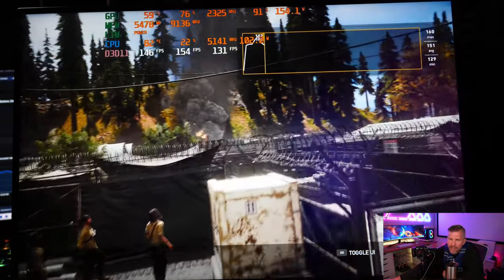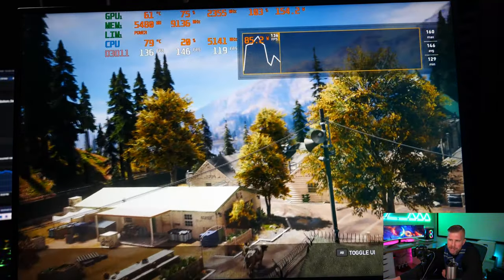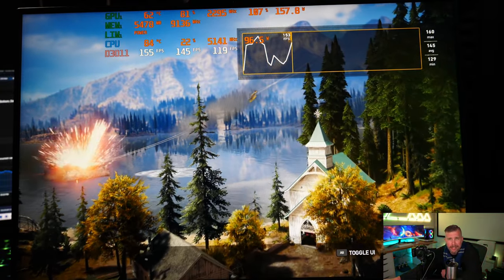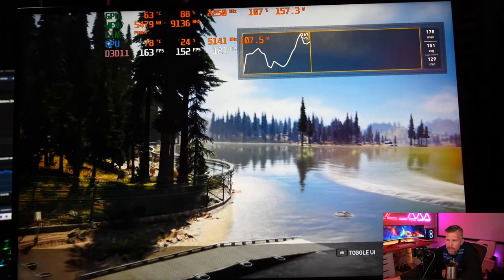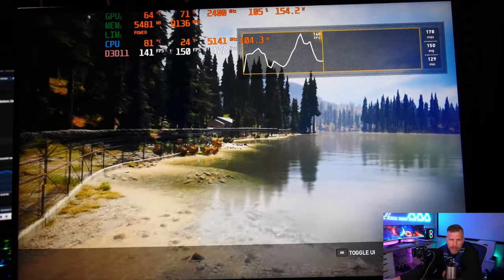So look at that. Our QHD result is almost better than 1080p. It's because it's a CPU-bound game, and it's CPU-bound to, like, 2 cores. Far Cry 5 is not a very optimized game. But it's still a fun game if you haven't played it. It's like Montana rednecks go wild.